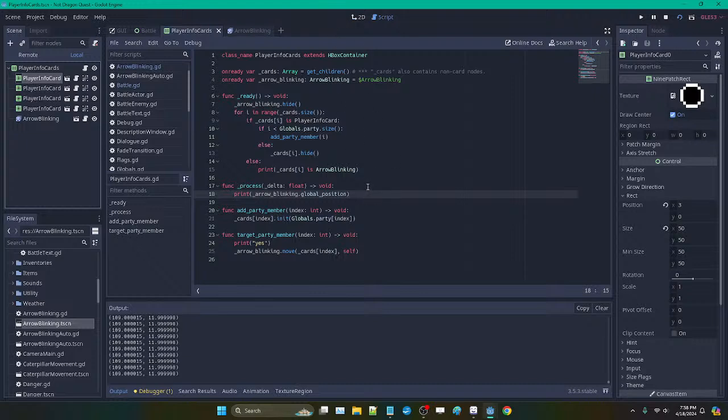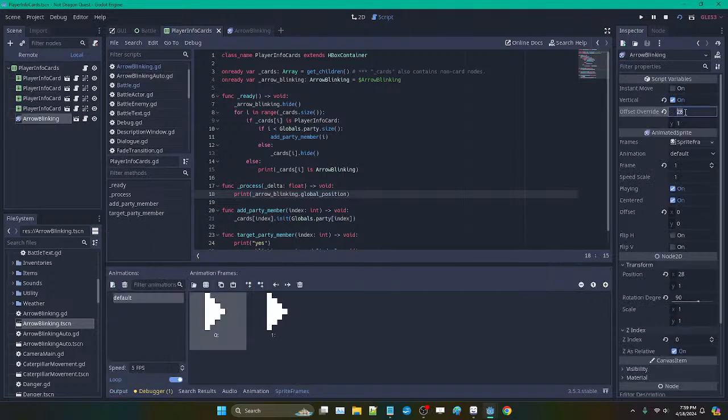This one's a little bit tricky. I think we're just going to figure out how much of an offset. We're going to do 25 and -1 for this. All right, 25, -1. I think that's what we need. I'm not sure.